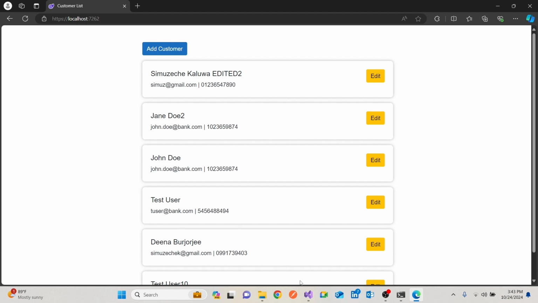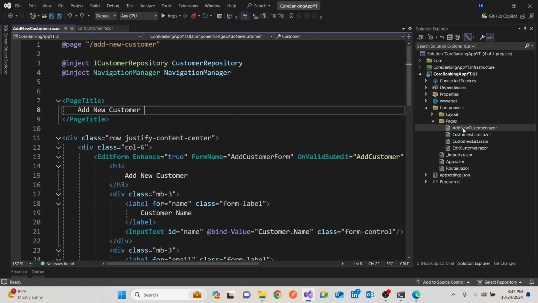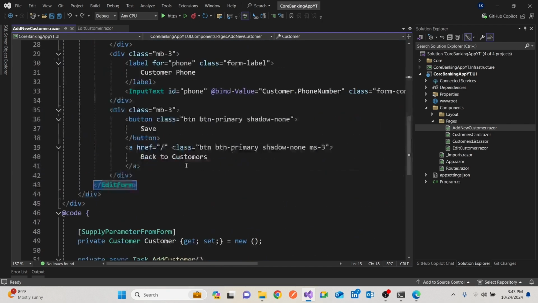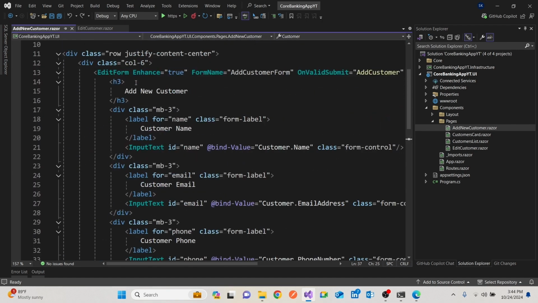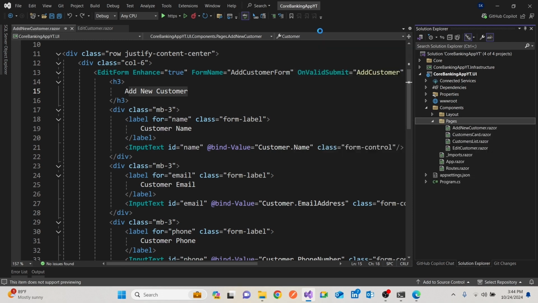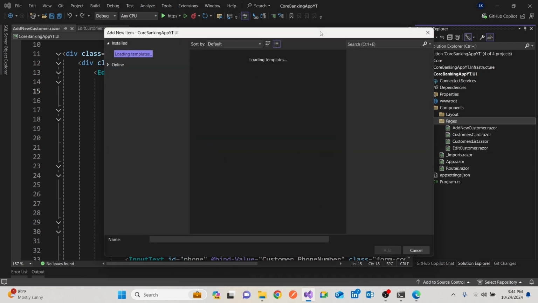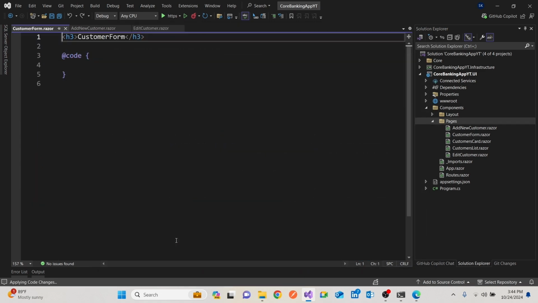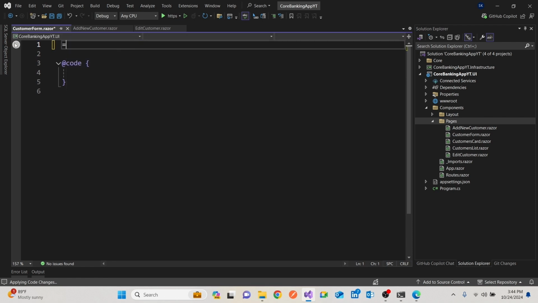So we're going to head over to our Visual Studio. We'll see that the add form and this edit form are more or less the same. The only difference could be that here we're saying save, there we're saying update, and maybe the title. But everything else is more or less the same. So we need to create a form component first, which we are going to call customer form. So let's add a reusable component and call it customer form. This one is a reusable component. It's not going to be routable, so we might as well get rid of the page there.